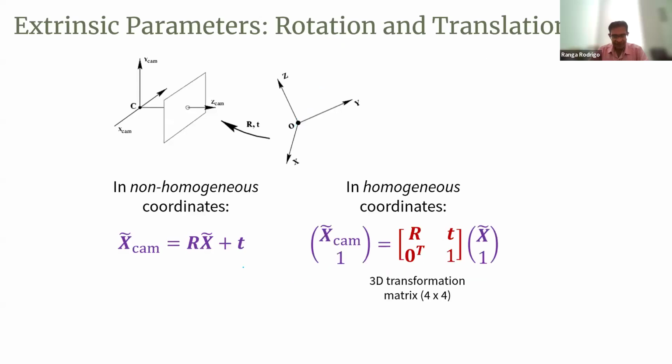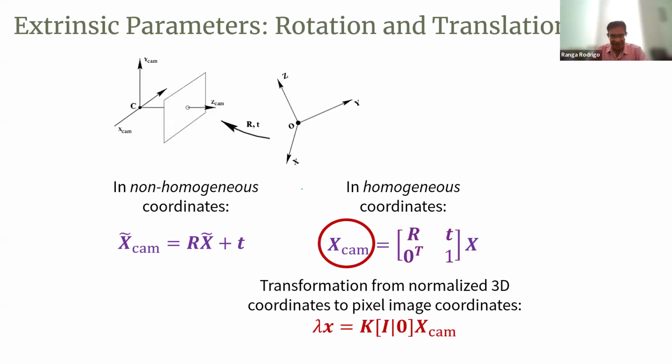Yeah. So X cam means capital X in the camera coordinate frame. So this X is there somewhere. If you get that with respect to the camera frame, that is what we call X cam. So now that it is specified in the camera frame, we can use the other derivations that we did. Okay, so X cam.